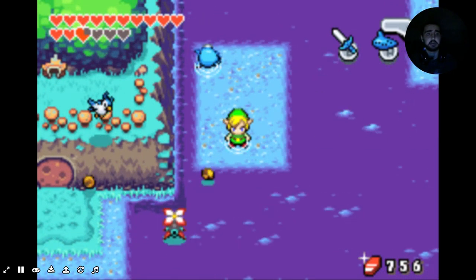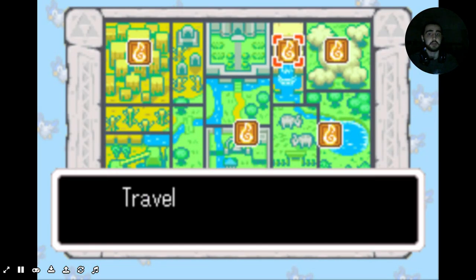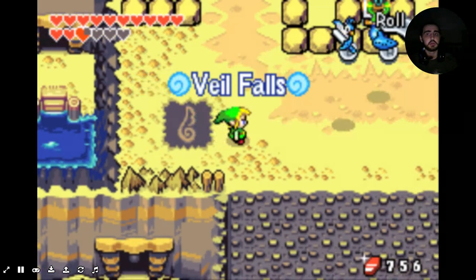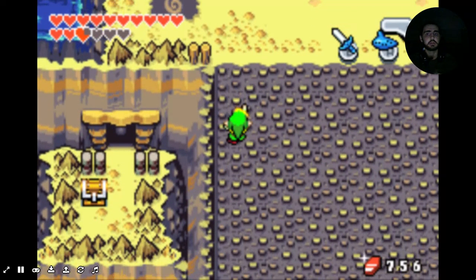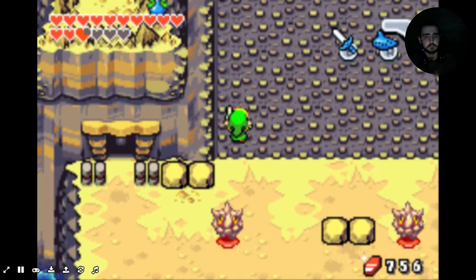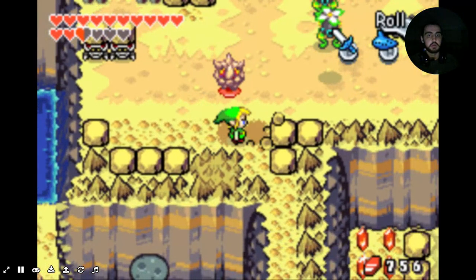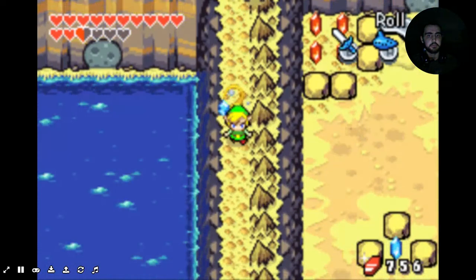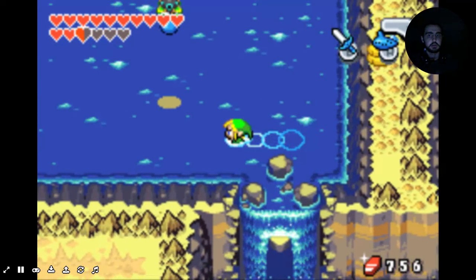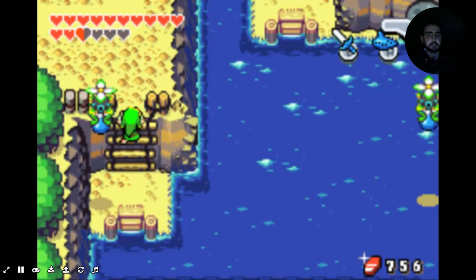Oops, I did not mean to use it twice there. Alright, well, whatever works. Alright, Veil Falls. We need to go here. I'll grab that chest when I come back up. Could care less about that. Let's do this. Just taking a shortcut.